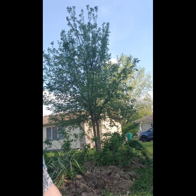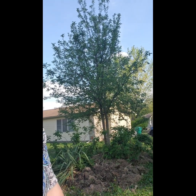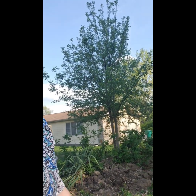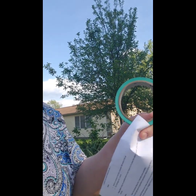The next thing you need is a spoon. Make sure you put it back when you're done, or put it to be washed when you're done. And I would get the biggest spoon you can. And then you need some tape or a paper or something that you can mark your path.